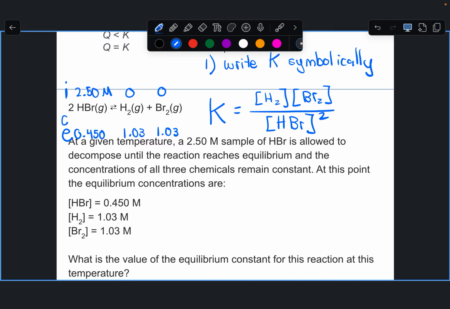Well, if we know the equilibrium concentrations and we know what the K expression is, we can now solve for K by just plugging those values in, and that's what it wants you to do. So this whole table thing, that was just so we can talk through it. But really, the question, all you need to do is plug in the values into the K expression and determine what K is. Okay, so go ahead and do that. Figure out what the equilibrium constant is for this reaction, and then we can talk a little bit about product favored versus reactant favored.